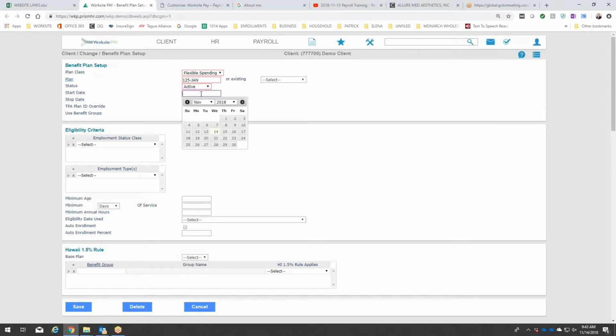Good. 1/1/19. There you go. And then active, leave, full time. You got it. And then the fun wording down here.